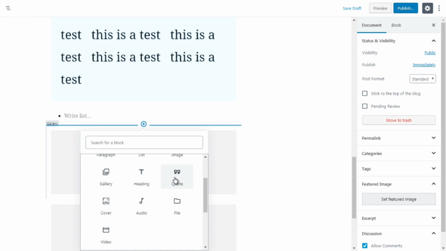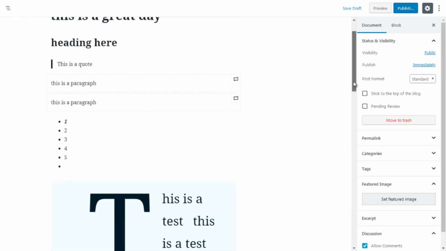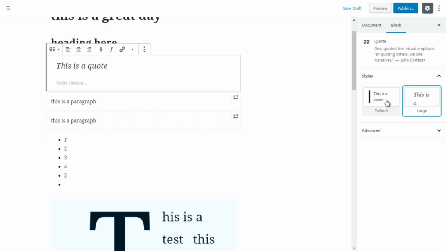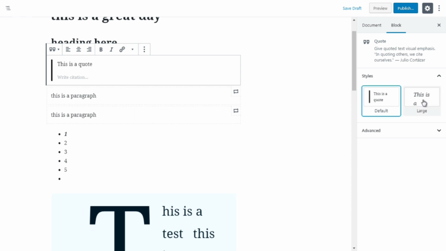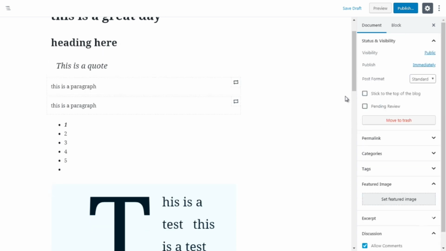So we went over quotes. We actually created one. Quotes is simple. You just click quote, you enter text. So quotes up here too. So you can change the styles. You can make it large like that or make it small. Typically, what you'll notice is quotes will look more like this. They'll be big, they'll be italicized, and it'll be quite obvious to people that that is a quote. You have advanced, but like I said, most of you will not use advanced, so you don't have to even click that.